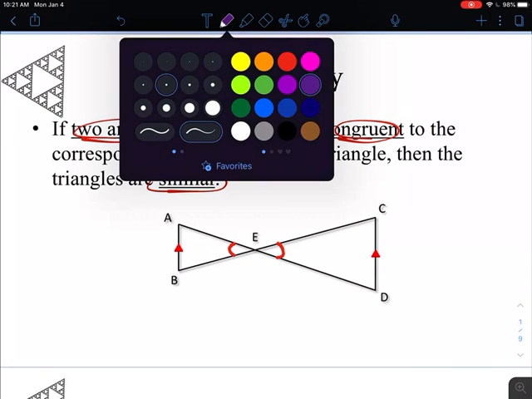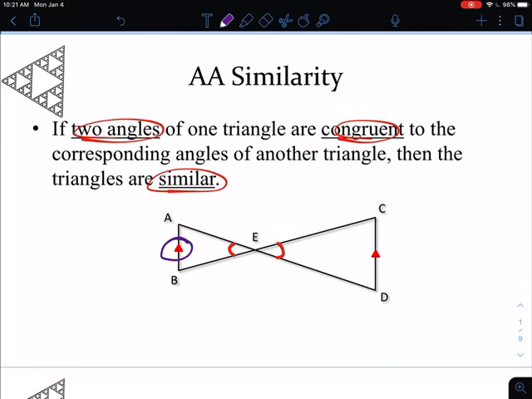Now the next thing you should be keying in on is the fact that there are these little triangles on the outside here. Anytime they put triangles on lines, that tells us that those two lines are parallel to each other. So they're telling us that line AB is parallel to line CD. Anytime we look at parallel lines, we should automatically be looking for alternate interior angles. This is another thing we really tried to harp on at the end of last semester. So if we look here, we can match those up.